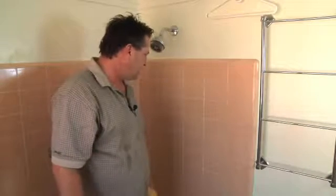Wipe. And that's how you repair grout in a shower. Nothing to it.